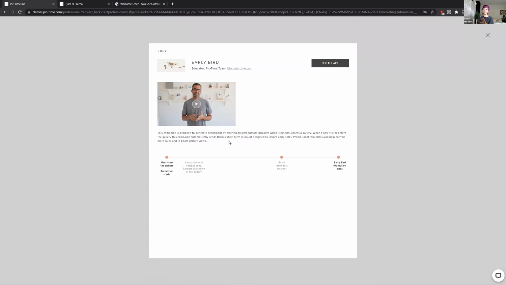I do one for all of my main clients too. But basically what this will do is it will target those people after they visited the gallery. So even if someone is coming in a few days late or maybe even a week late after the gallery has been opened, they'll still have the full amount of time to be able to use their discount because their discount doesn't start until they actually trigger it and visit the gallery themselves. So this one is really, really great to use for all different kinds of photo projects.